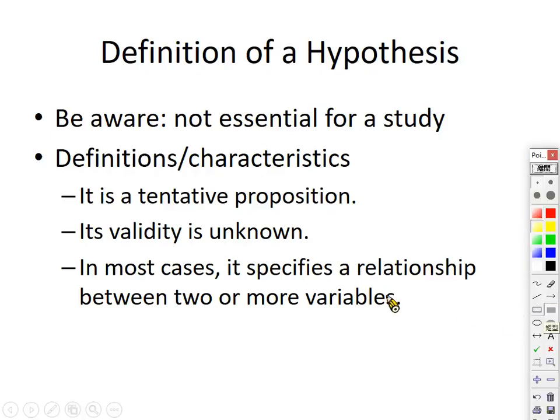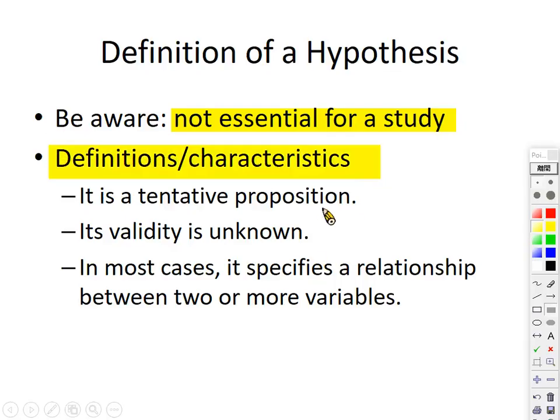Before we endeavor into the understanding of a hypothesis, we have to make sure it is not essential for every study. Because on the other side of the research hypothesis, we can have research questions. Research questions are mostly used for qualitative research, and hypotheses are used for quantitative research. So they are a little bit different. So let's look at the definitions or characteristics of a hypothesis. Basically, it is a tentative proposition, a tentative proposal.